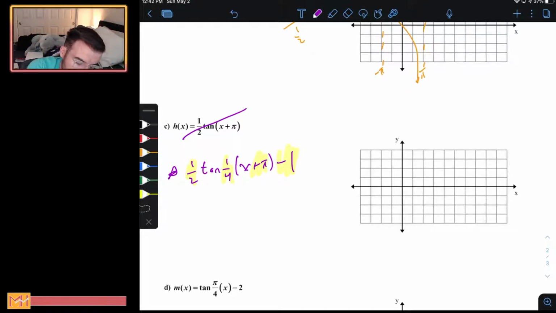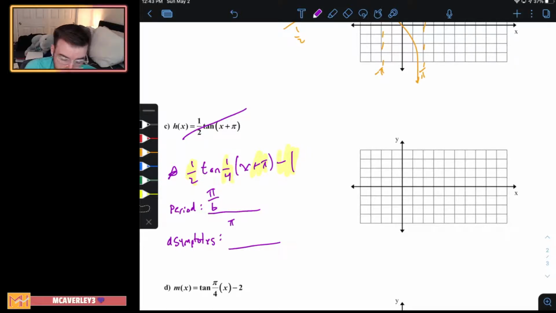Okay, so now I'd like you to answer for me, how long is the period, and where is one of the asymptotes? Remember, it's pi over b. And if you want a little formula for asymptotes, which I haven't really written down, the asymptotes naturally occur at pi over 2, and then you divide that by b, because as the period gets bigger, the asymptote moves. Okay, I'll just let you have a shot at that.